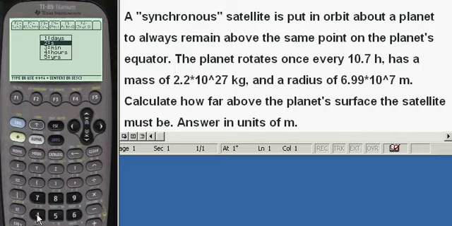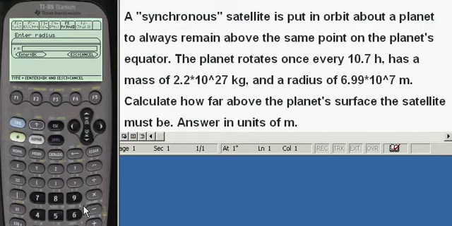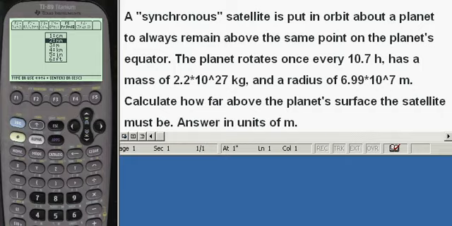We have to do conversions, and here's the conversion to make it seconds, which is what every formula in physics generally uses. I always ask you if you've done it right, so you can go back and change it in case you made a mistake. We're going to enter the radius of the planet, which is 6.99 times 10 to the 7 meters. I've already done that. You press alpha first and then put the numbers in. Number 3 is meters, and then I'd say that's okay. I gave you a chance to change that in case you made a mistake.